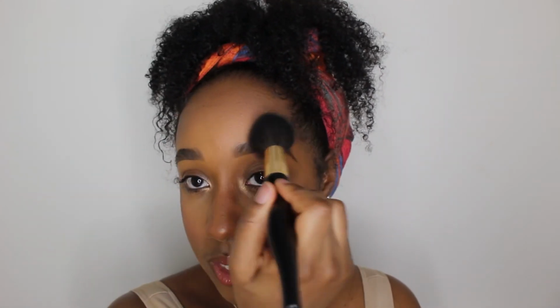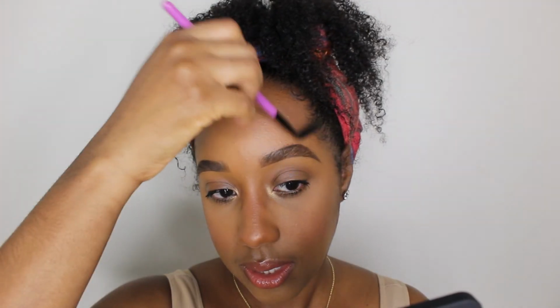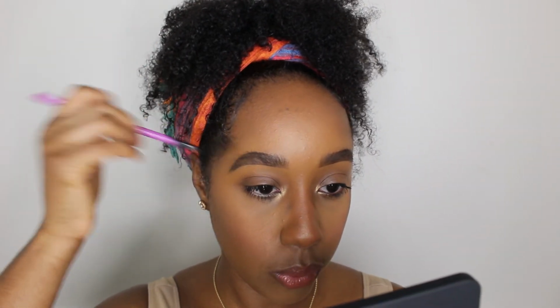And it's okay to just kind of tap over the front of your brows just a little bit, because especially when you use the pomade and the Kohl eyeliner, they're kind of waxy, so you don't want them to look too waxy, too oily. I'm going to just give my brows one more comb through.